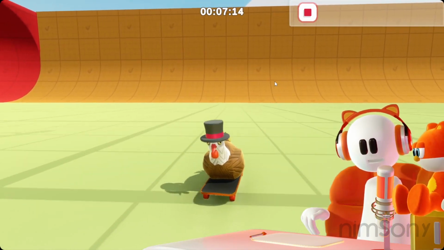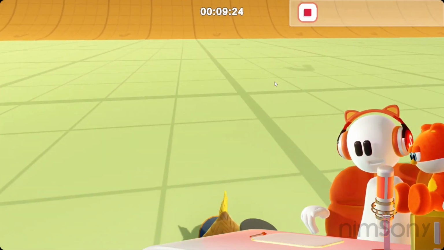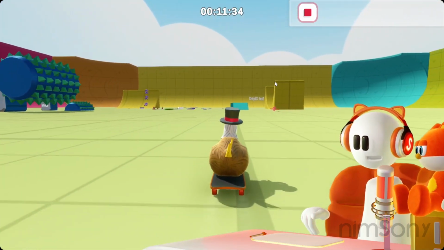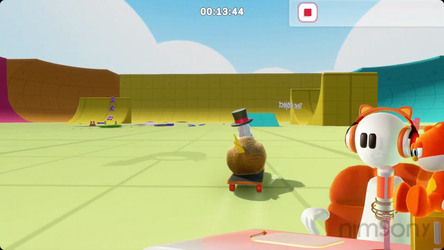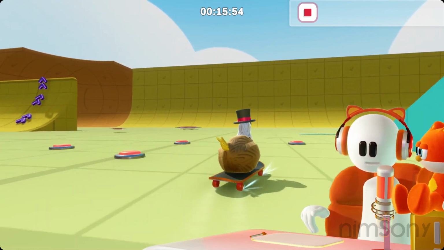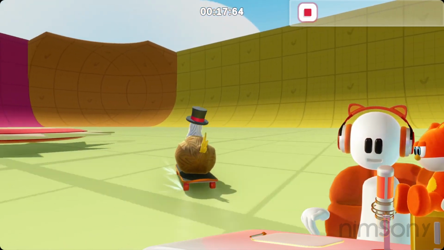One of them is the ability to power slide. So let's have a look at the ability to power slide. This is excellent. I love this. Why is the mouse on screen? So there we go. When you turn, you can see this is the friction of the turning, right?